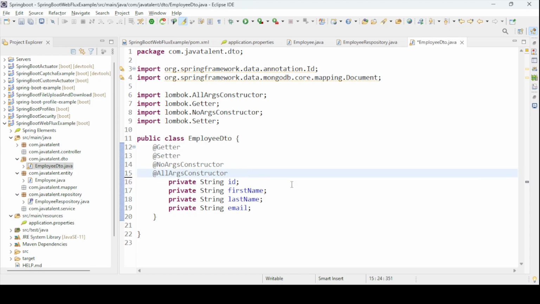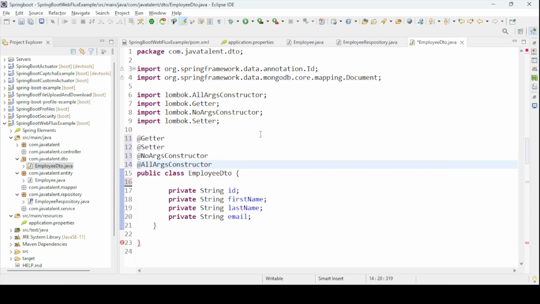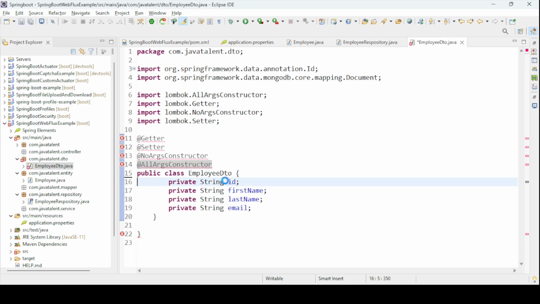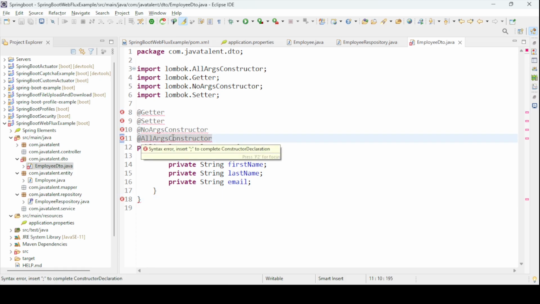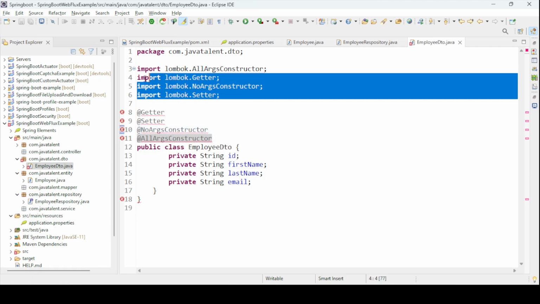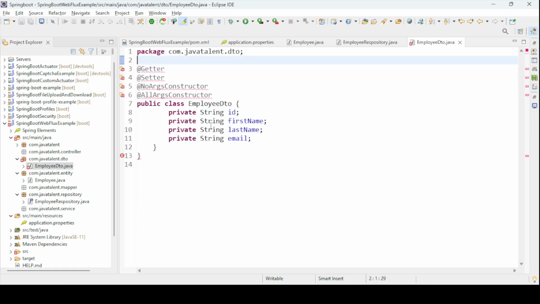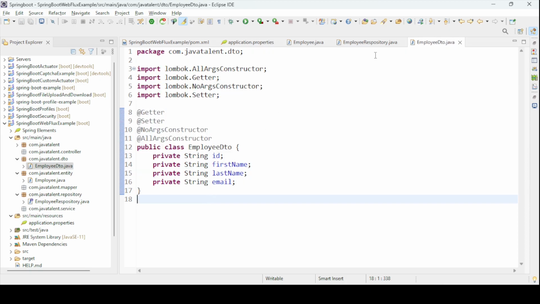These annotations will come up here. Fine, we are good. So our DTO is ready.